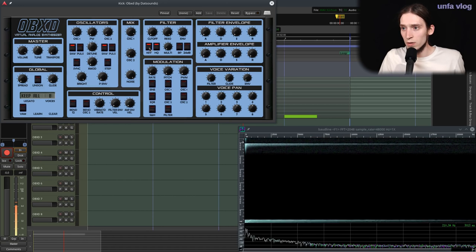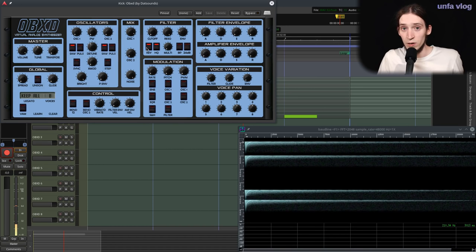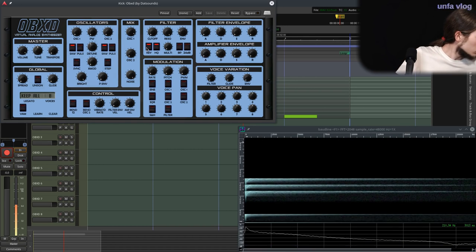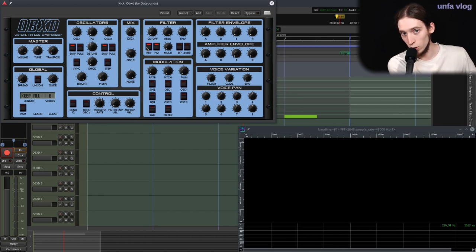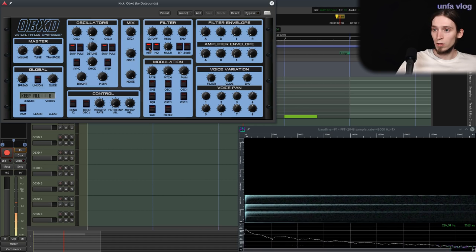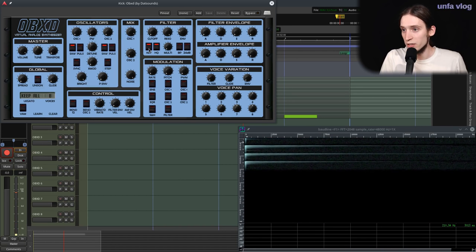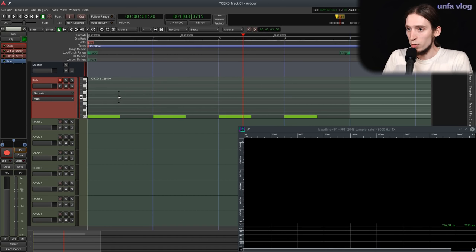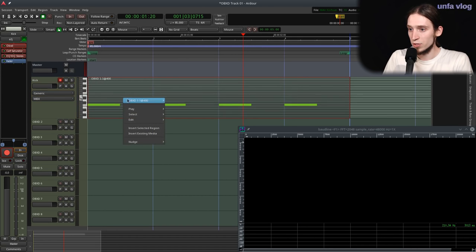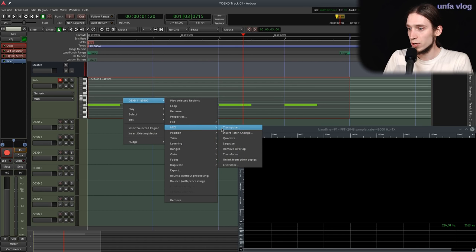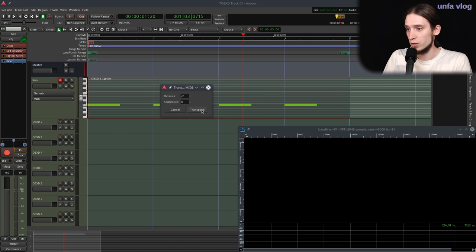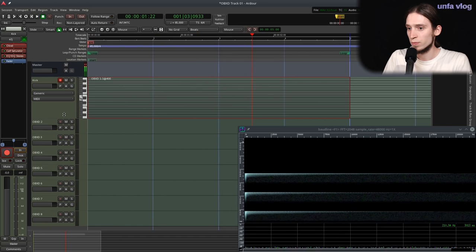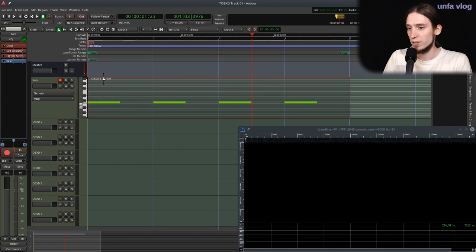Let's try using the key and see if we can do something with a different note. Okay, I'm going to turn it on and off and hit a low note and see if it makes any difference. It does. Okay, so let's enable key and we will pitch shift this, or just transpose. I'm going to right click MIDI, transpose octaves. 1, 2, I don't know how many. Let's try 2. Sounds nice. Now it's at C2.